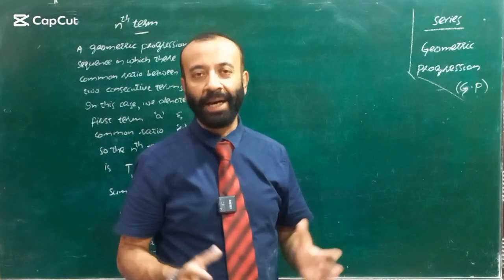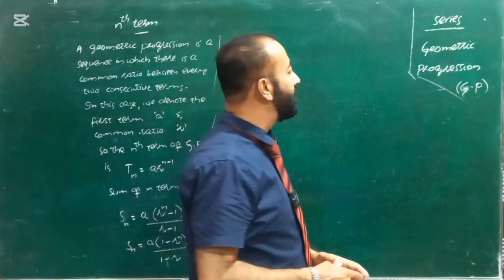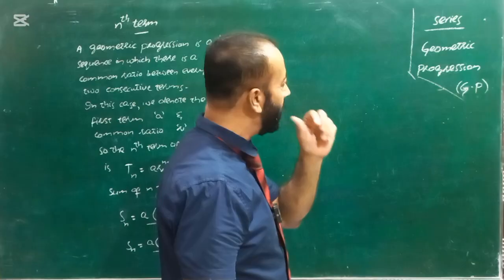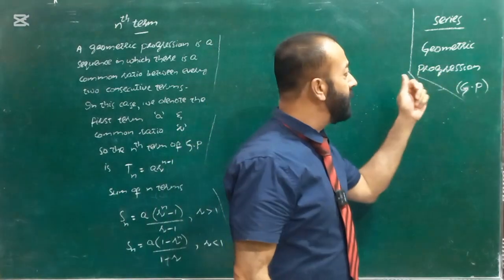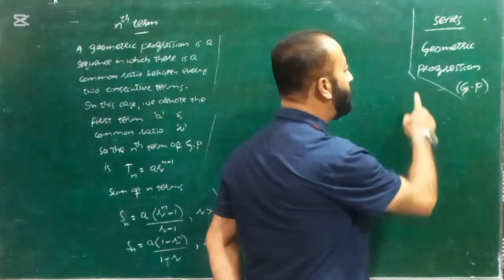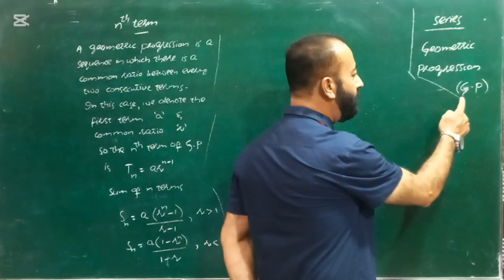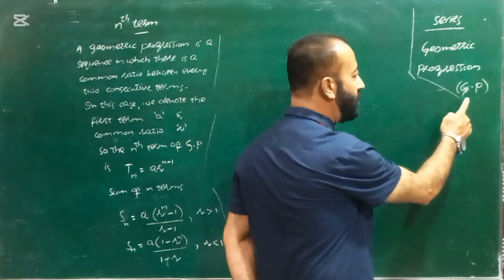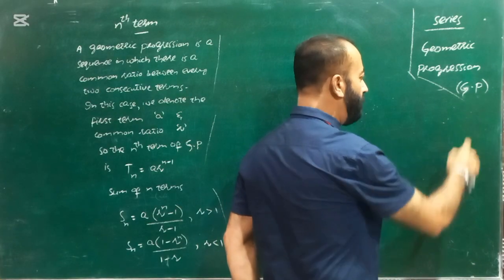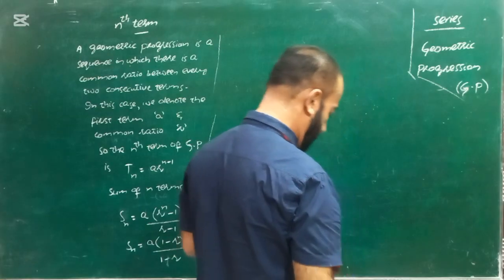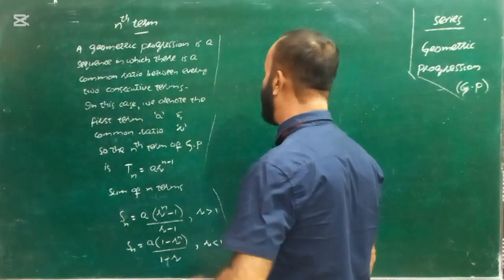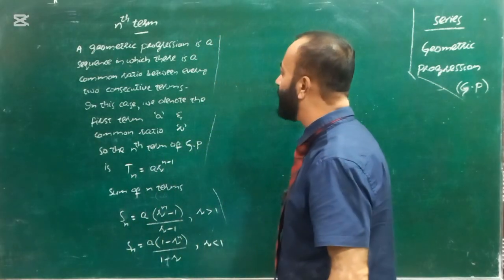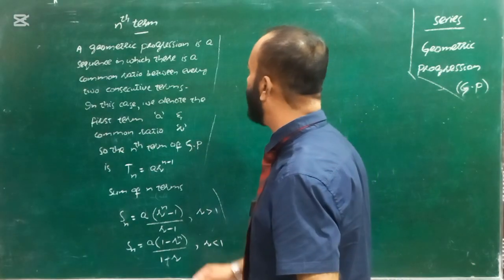Good morning, students. Our new topic in the subject of Pure Mathematics 1 is series. And in series, we are going to read the geometric progression that is represented by GP, where G stands for geometric and P stands for progression. So here are some concepts. So concentrate yourself. We are going to start.